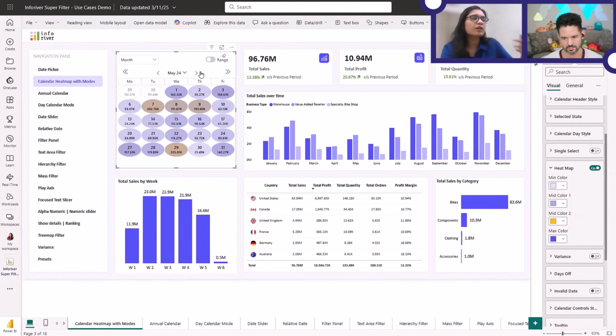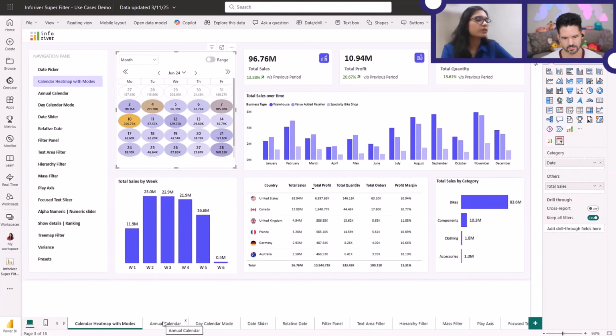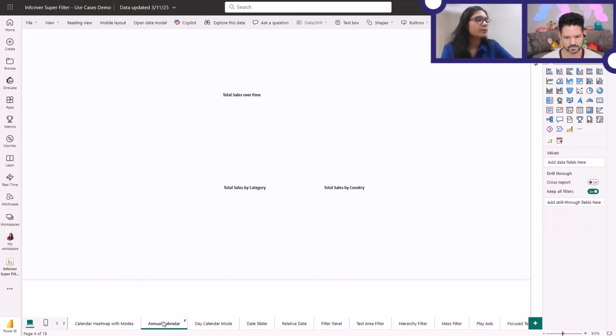So any standout colors make it easier for us to understand whether there have been any highs or lows on any specific dates, which helps us to easily analyze our data further in the dashboard. So that's about heat map. I'll quickly jump to the next view.